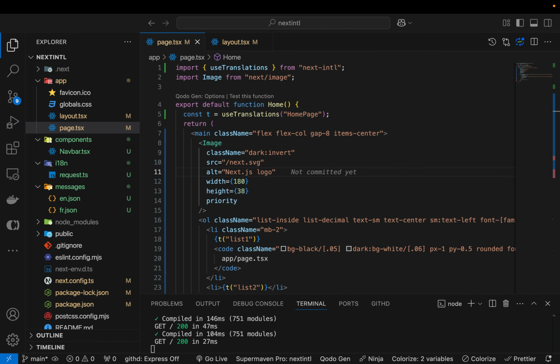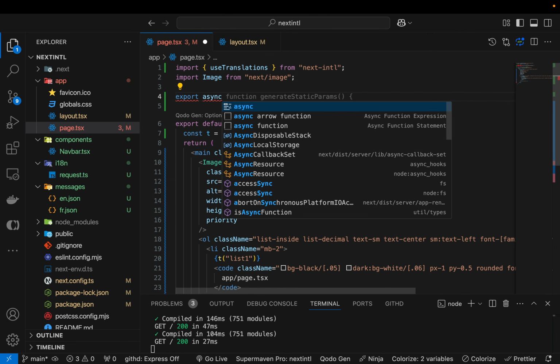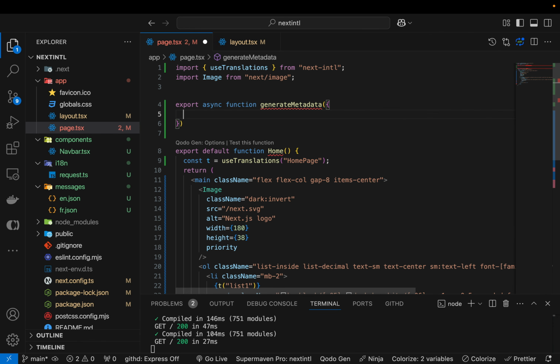Okay, so right now there is a pre-built function provided by Next.js, that is generateMetadata. So I'm going to write export async function generateMetadata, and we need to pass some properties inside it.